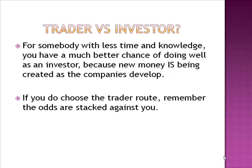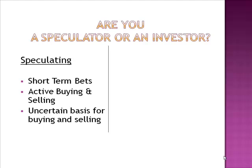Now bear in mind why the stock market exists at all. That was what I covered in the last video. It exists because companies are there to make money. There is no point setting up a business if you think it's simply going to make a loss. So by investing in a company, you are investing in what is trying to be a money-making venture itself. You're simply taking a part of the action, like I explained with McDonald's in the very first video.